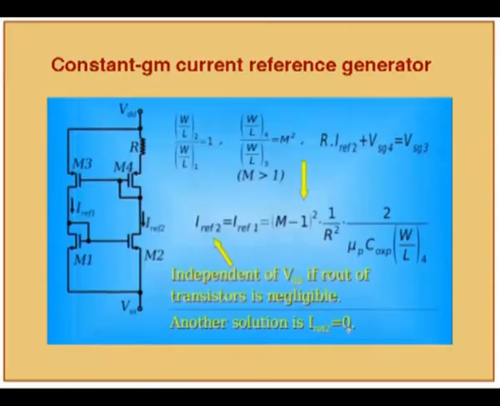Practically it may not happen. Practically, because when you have a circuit on a chip or even a discrete circuit, there are many sources of noise, and because of that you have some current which is flowing, and actually that helps this circuit to come out of that dead bias point and converge to this bias point.